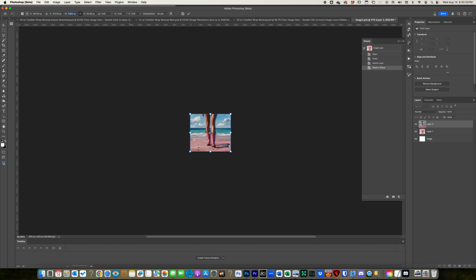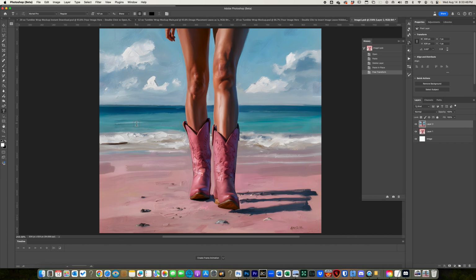So I'm going to get rid of that 4 and make it a 6. It's going to automatically adjust the height because I have the lock feature on. And then I'm just going to either hit enter or hit OK, the check mark here. Now I've gotten rid of those little white edges. You don't have to. A lot of people aren't going to notice, but if they bother you, you can do that.